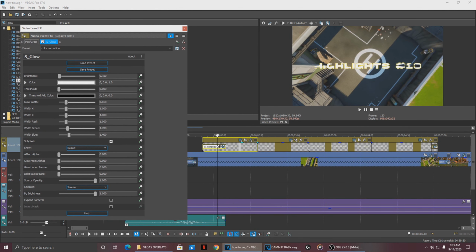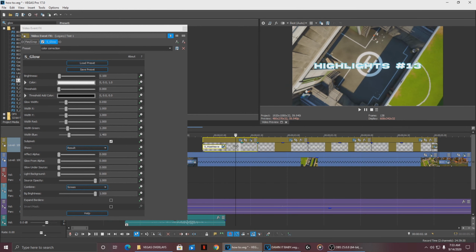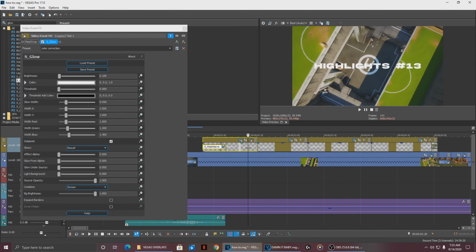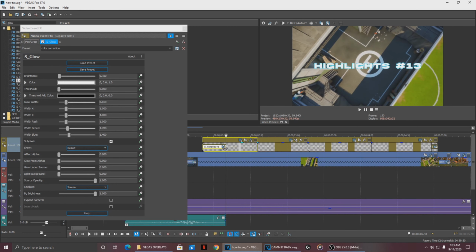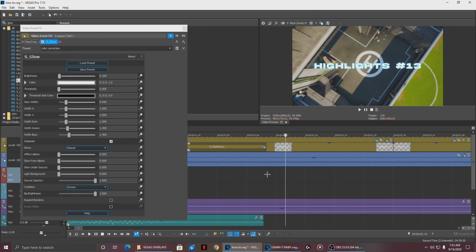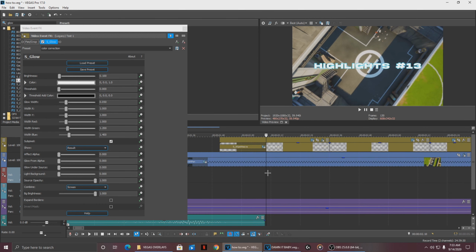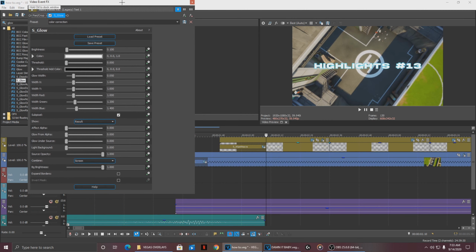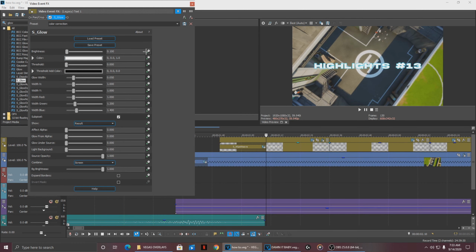But unfortunately, the rest of the clip is going to be blue. So what you want to do is keep your marker right where the s_wipe weave effect ends, and we're gonna create a keyframe.